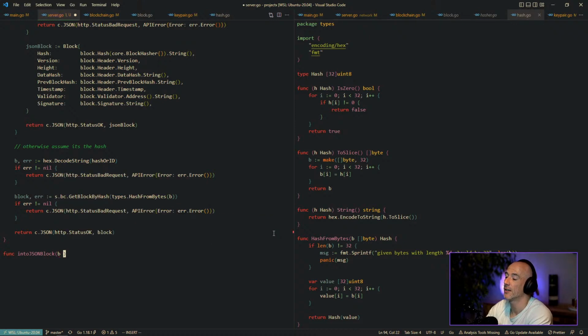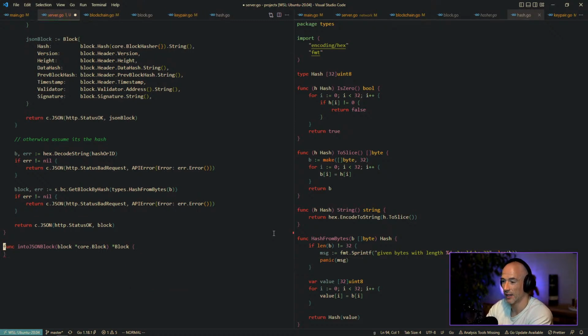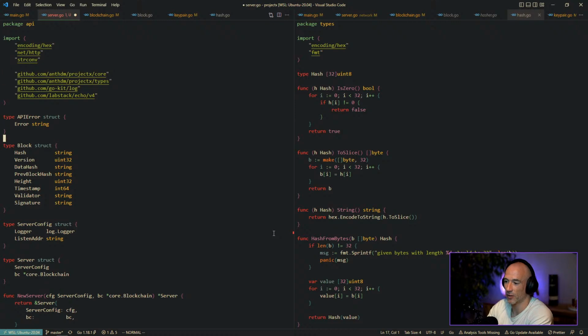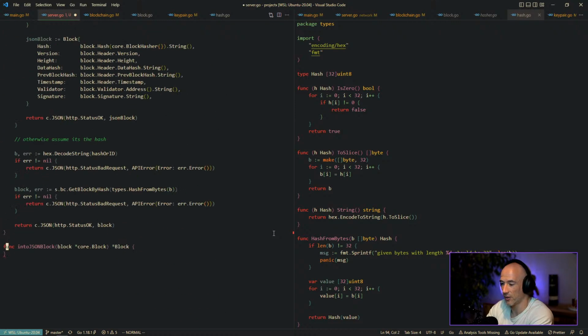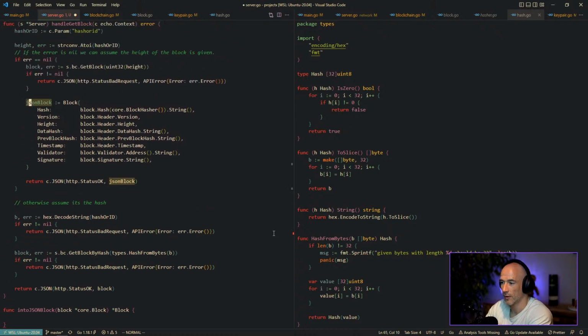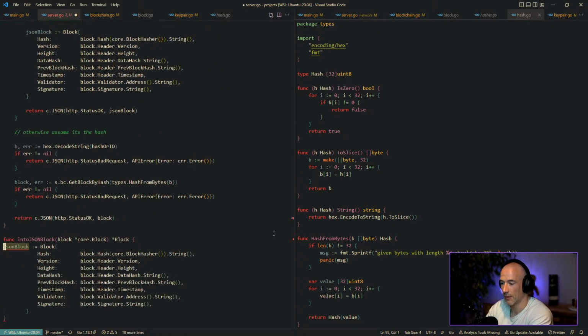B core.block. What does it return? A block. This does not make any sense, but it is what it is. Block. It doesn't matter. What we're gonna do is this. Real quick. Return.